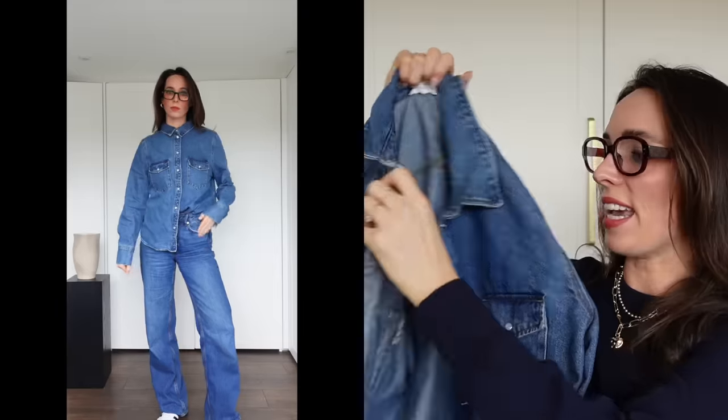Another piece I picked up from H&M is this button denim shirt, and this was such a good buy. It was under 20 euros and it is the perfect size. I got this in a medium for a slightly more oversized fit and it's just such a great basic. I've been wearing it tucked into my River Island straight leg jeans, which are probably my most worn pair of jeans from last year. I've also been wearing this shirt with my denim midi skirts. H&M for denim shirts right now is so good — whether you want this colorway, the lighter blue wash, or the gray wash. It's just such a great basic and probably one of my most worn items so far from the haul.